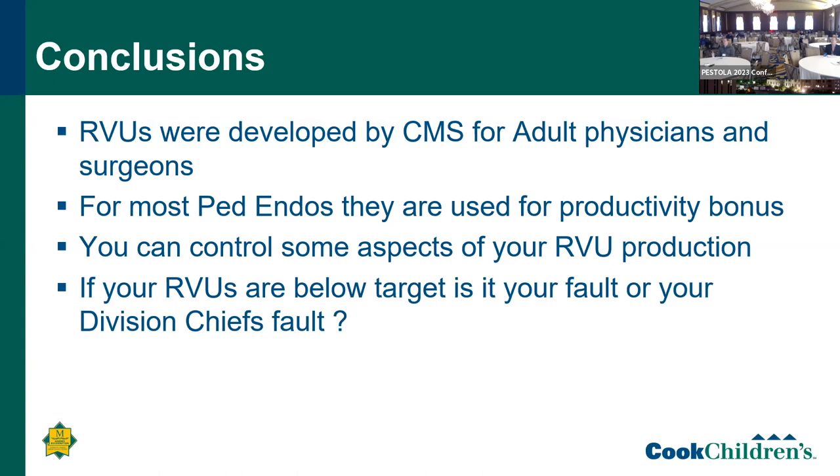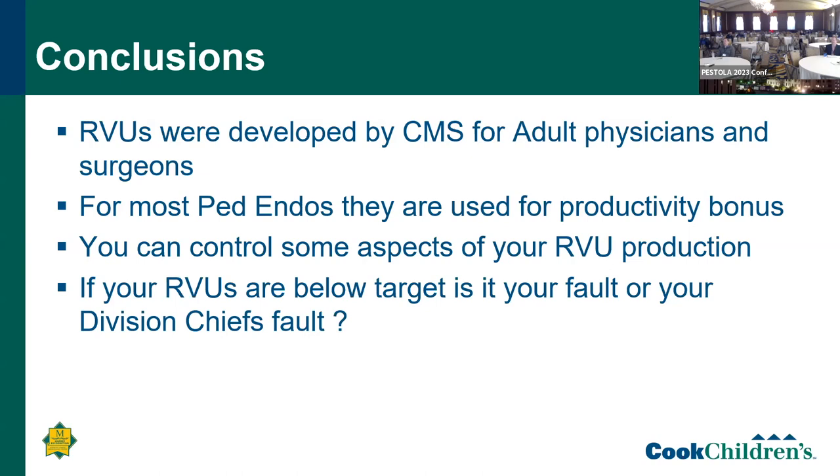Okay, so when you get called in to the chairman and he says, Paul, you only did 4,000 RVUs, and I thought you should have been doing 4,500 RVUs. And you say, yeah, but my schedule was built to allow me to do 5,000 RVUs, and your staff didn't fill my schedule. Why is that my fault? I was there, I was ready to work. I want you to pay me the 5,000 RVU bonus. Well, he's not going to do that, but it's their fault.